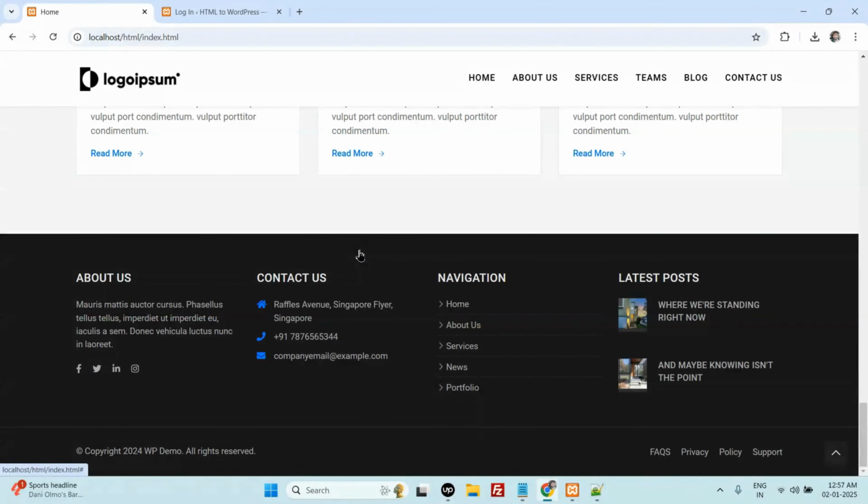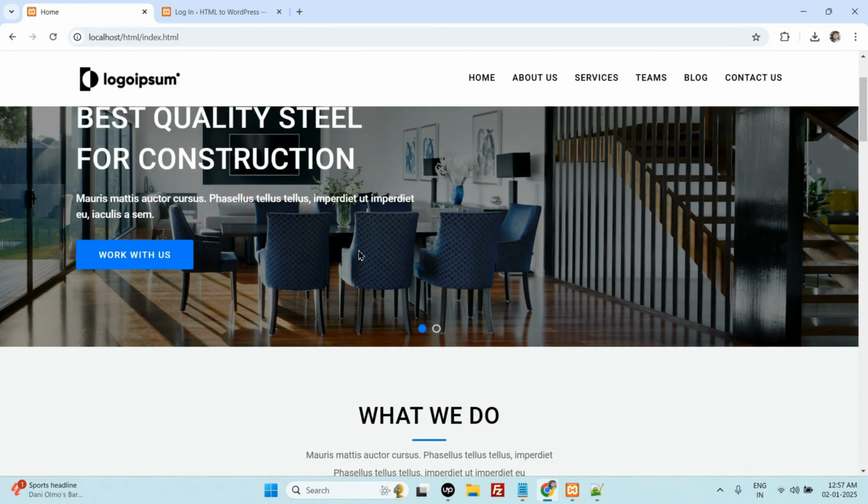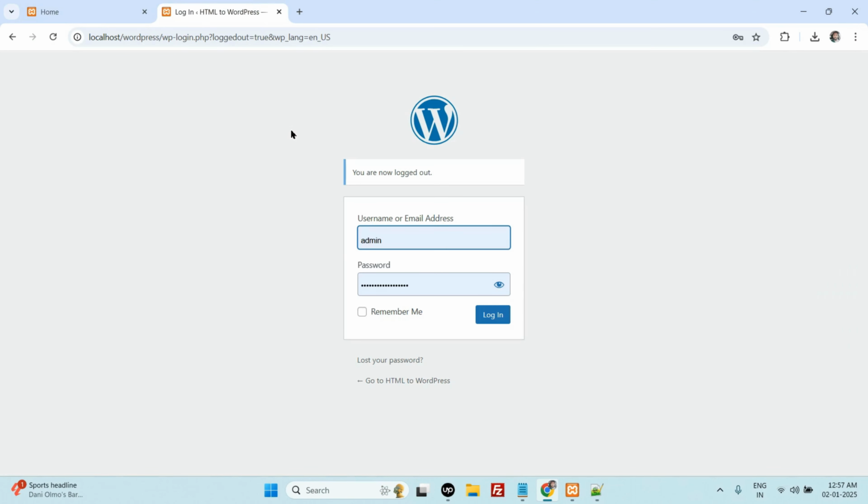Before converting all pages, we need to create a custom theme. As you know, we are not going to use any WordPress free theme or any premium theme. We just need to convert the HTML template into WordPress, so we need to create a custom theme.